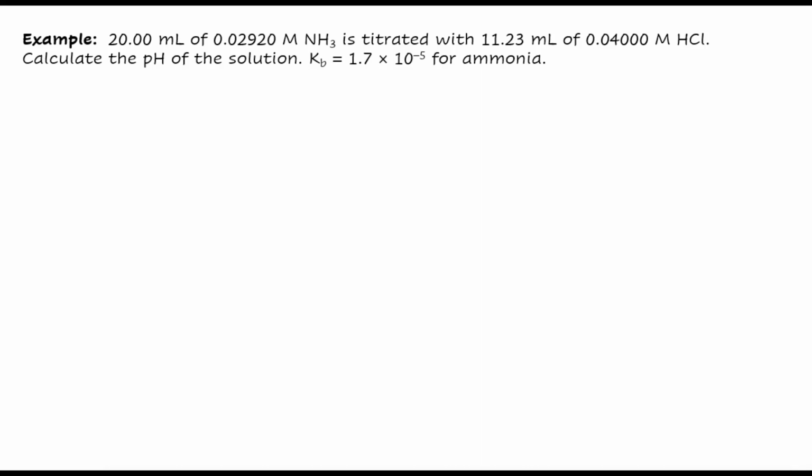The first thing we notice in our example is that our titrant volume is greater than 0 mL. That means we need to set up a millimole table. The reaction at the top of our millimole table is the conjugate base A- reacting with H+, the titrant, to form the conjugate acid, HA. The rows are initial, change, and end, and our units are millimoles.